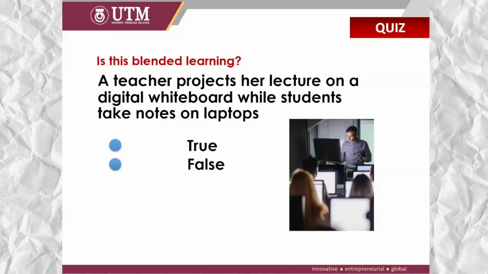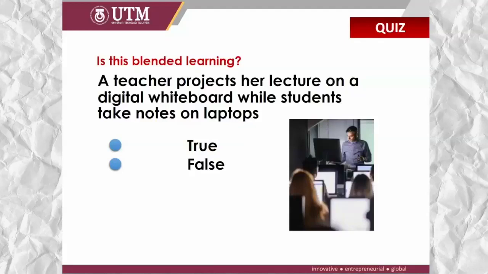It's just the use of technology. It can only be blended learning when the teacher continues to discuss the answer in more depth, followed by other related activities and assessment through online or in the classroom. So meaning we need an active interaction between teachers and students, or students and students. I've mentioned pedagogy just now, so it links to that. So blended learning requires more than just the use of technology. It is an approach complete with teaching and learning methods. You must understand this.